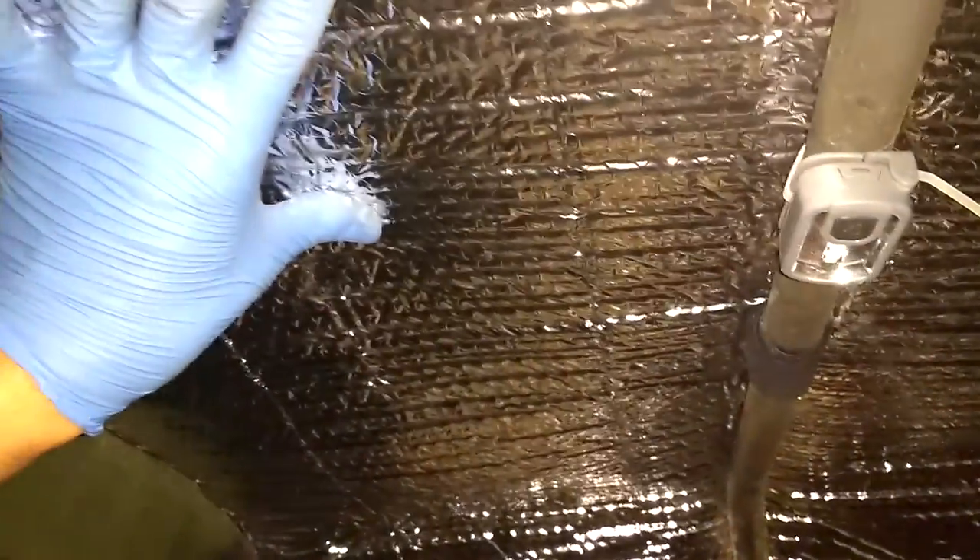I've used Reflectix before on some camping gear and I know it's going to help hold the heat in. In the summer it will help hold the heat out. What I'm a little concerned about is whether this is going to be too noisy going down the road with wind blowing, because this vehicle is noisy enough already. We won't know that until we've had a chance to drive it, but I'm very interested to see the balance between additional noise versus additional warmth. I get cold easily, so I think I'll opt for more warmth even if it's a little noisier.